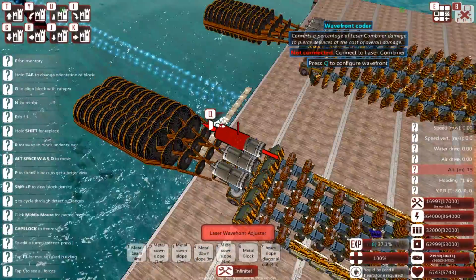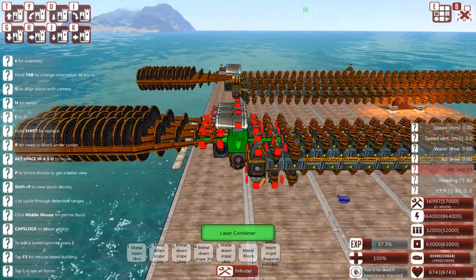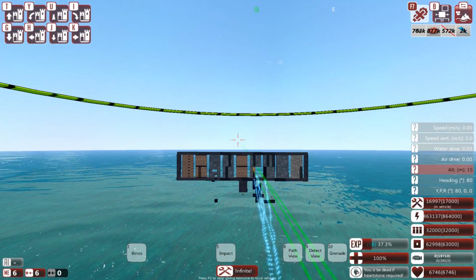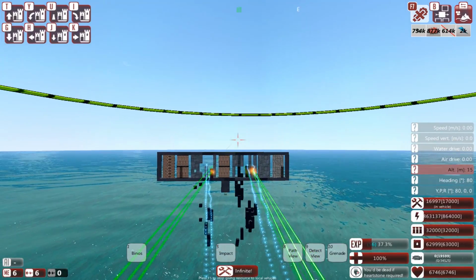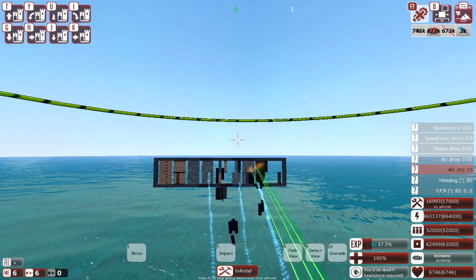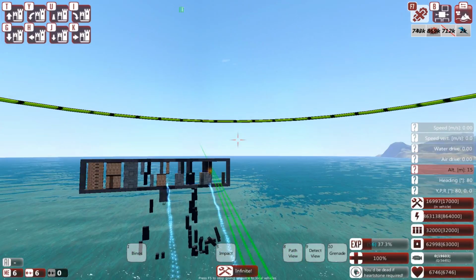Let's have a look at the other design when I put the combiners back. Just see if I can try and compare the two of them. See, that one just goes through. It does. The 2Q laser just punches straight through the holes, whereas the 4Q is doing more consistent damage.